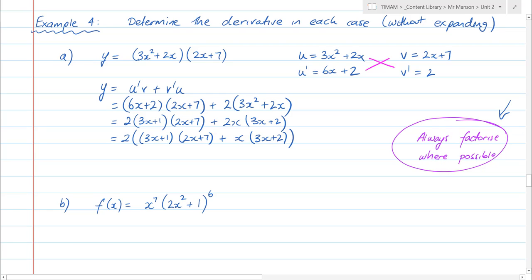Most of you are thinking, well, that was a waste of time, and it kind of was for this question, but it's not for all questions. So I need you to learn to factorise and get used to just doing it and looking for it, because when the questions get more difficult, you will find what will happen is you'll take a bunch of factors out here and you'll be left with just 3x and 2x minus 7, and all of a sudden things will simplify. That's what we're looking for, those opportunities.